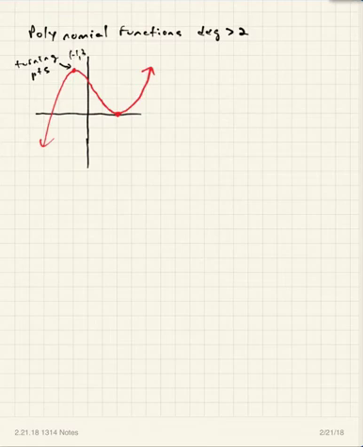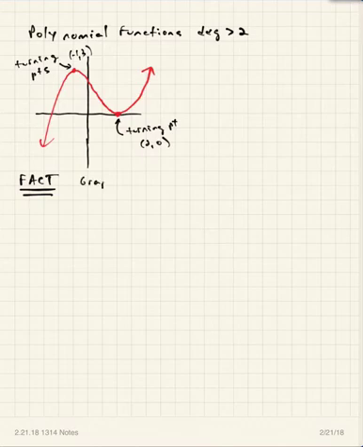And the other turning point is at 2, 0. That's a place where the graph goes from falling to rising or rising to falling. Those are called turning points, and those are high points or low points on the graph of a polynomial function. And so that relates to polynomial graphs in this way. It's this fact. We are not going to prove this fact at all, but this is a fact that is true for all polynomial functions in general, and that is that the graph of any polynomial function can have, let's see, a polynomial function of degree n.